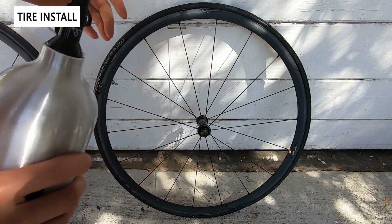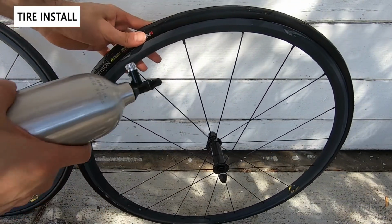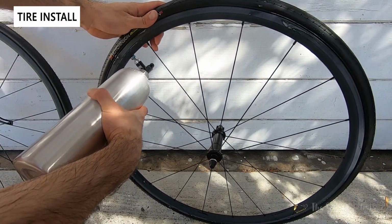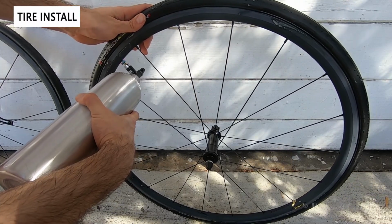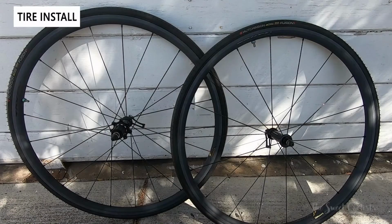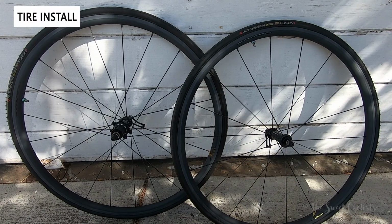Okay, I've already reboosted the 2B booster. Now I'm going to put on the valve. I've got the valve core off again, and soapy water around the rim, and let's see how it goes. There you go, nice pop, pop, pop. And then we'll remove it. So with these successfully installed, I'm going to put some sealant on them, and we're going to get the wheels and tires on the road.